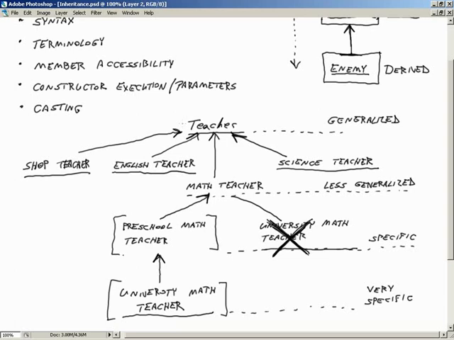Now, of course, we would want to add to the shop teacher, make him aware of machinery and the tools that he's going to be teaching students to work with. But that's the key. When we start with the shop teacher, we can immediately begin coding things like working with machinery. We don't have to worry about how to make lesson plans or any of the basic teacher stuff. Exactly. That's already there. We're already using it because it was already in teacher.